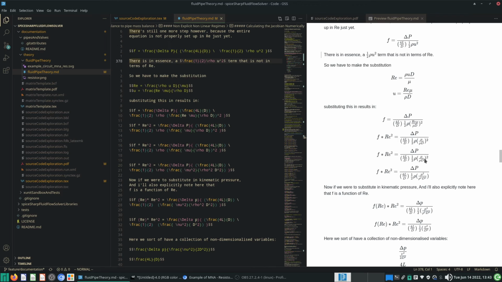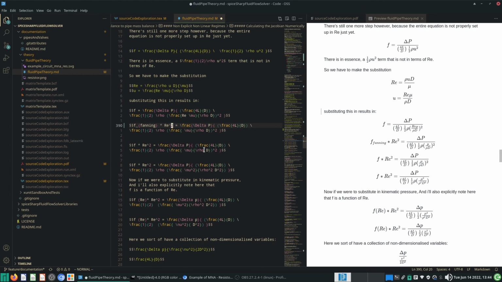Then I start cancelling terms. The first thing I bring out is this Reynolds number square from the inside to the left hand side. That's where I get from the first to the second step. So remember the Fanning friction factor here. I will just make it clear again: the Fanning friction factor here is actually just a function of Reynolds number. Of course, there's other things as well, like the surface roughness ratio, but for a fixed pipe, friction factor will only depend on the Reynolds number.